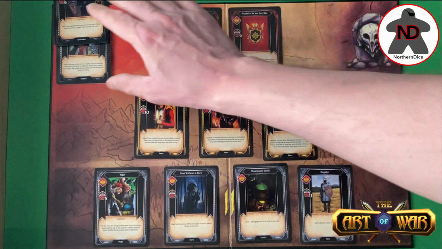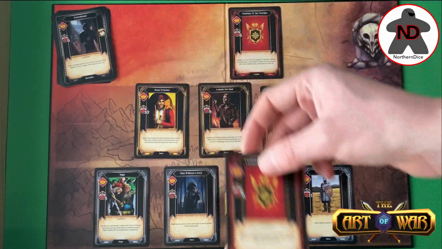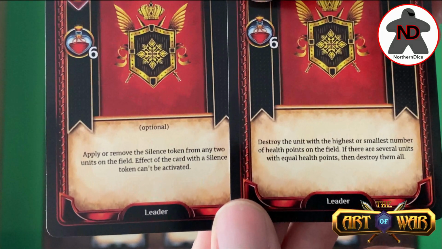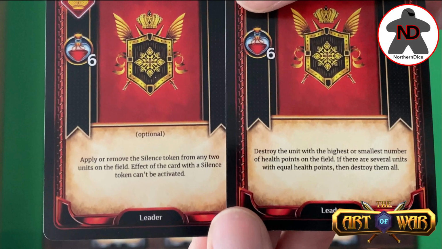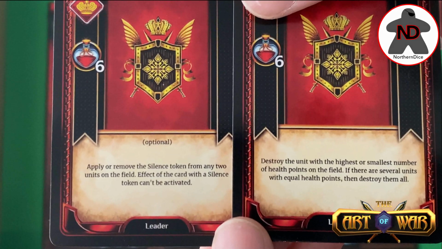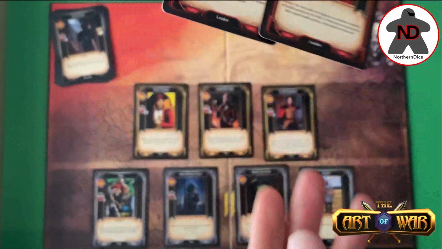And each faction has a very different approach, in the same way that inside of each faction, each leader has a very different approach. So in the example here, we have 2 very different abilities. One says apply or remove the silence token from any 2 units on the field. Each card with a silence token cannot be activated. And the other, destroy the unit with the highest or smallest number of health points on the field. If there are several units with equal health points, then destroy them all.